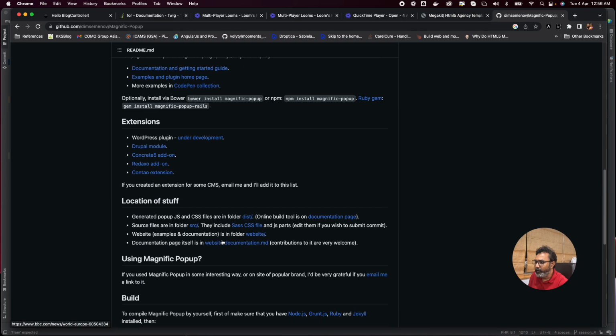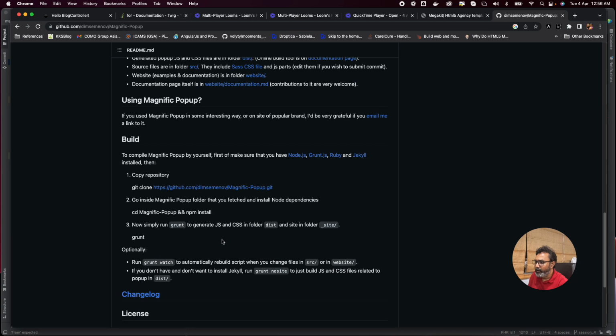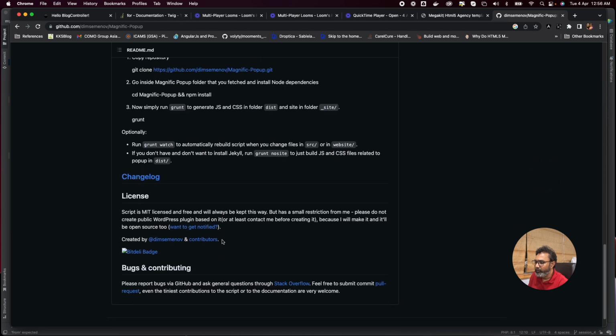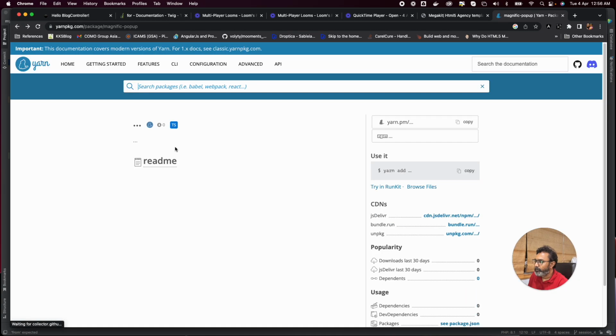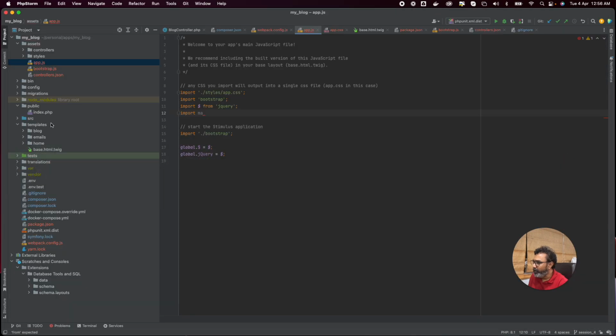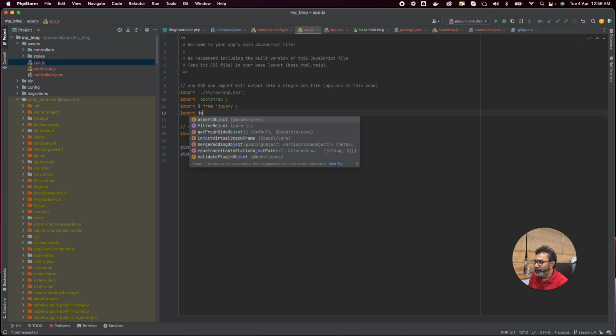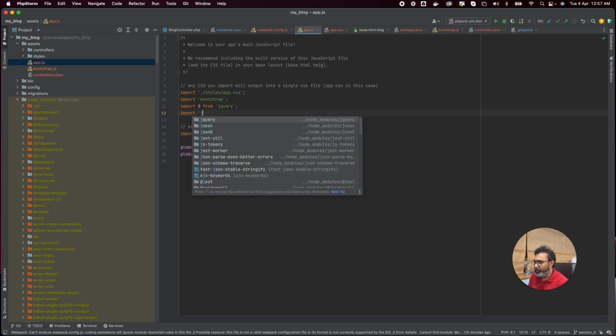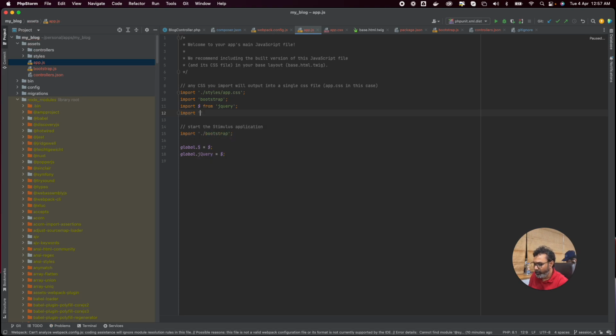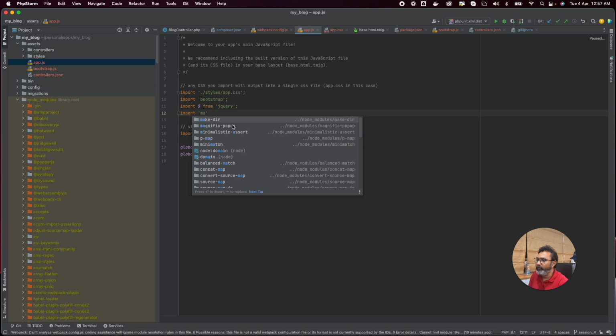you can simply go here and find what is the name of that module we need. So maybe not, we want other things, jQuery. Okay, magnific-popup is there.